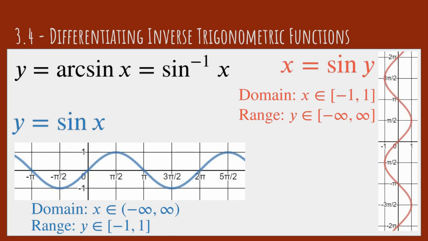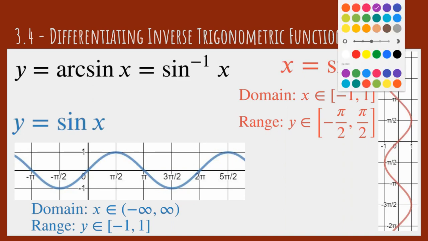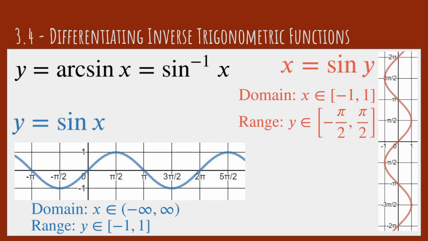However, because we have to restrict the domain, then we're also going to then restrict the range of the inverse sine function. So remember, for a function to be invertible, it has to be what we call 1-to-1. And graphically, what that's going to look like is it has to be strictly increasing or strictly decreasing. So what we do is we take the sine function and restrict it just to values starting at -π/2 and including -π/2 and going up to +π/2.